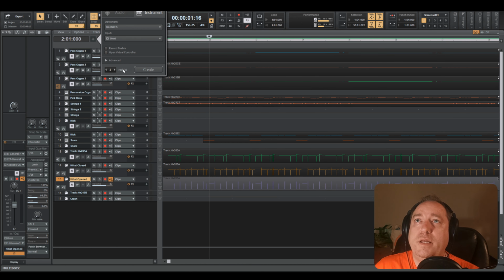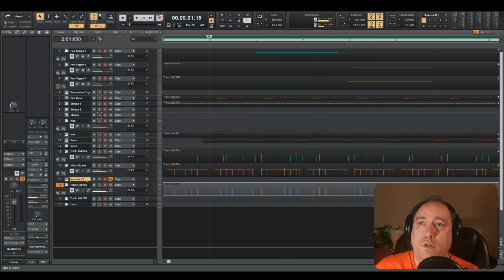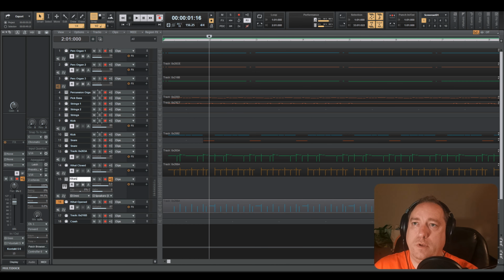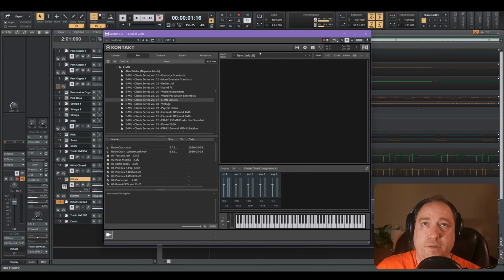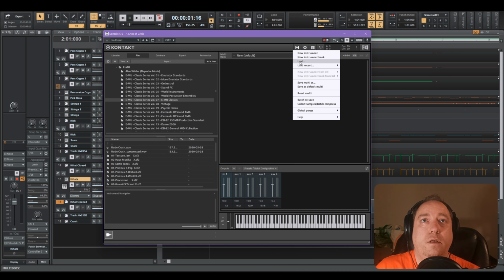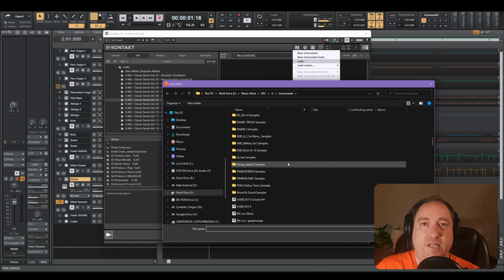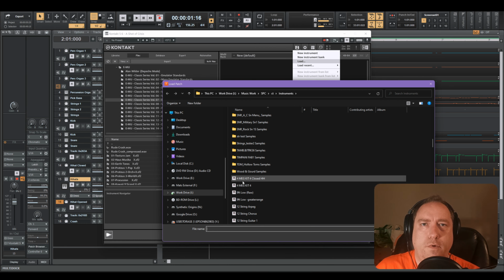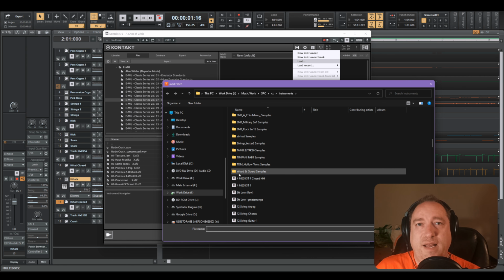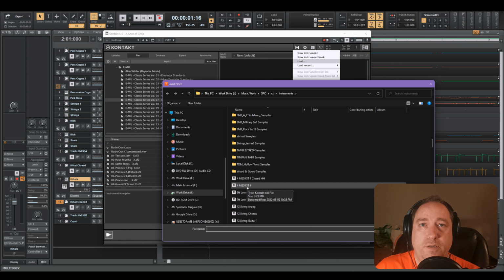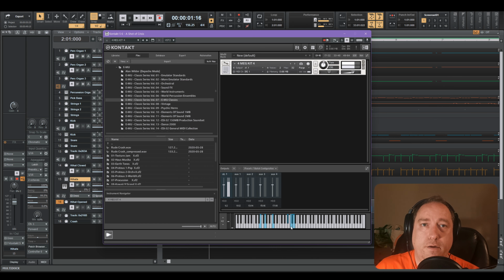Insert instrument, Kontakt 5. All you hi-hats. You're wondering where the hi-hats come from for Chrono Trigger. They come from Bob Clearmountain's drums. I think it's on disc 2, and I think it's dry kit 14 or dry kit 4. It's one of the two. Find out in a second. I saved the patch here. Yeah, dry kit 4. I have a closed hi-hat patch, but I never use it. I'm going to use this one here, and you can hear the hi-hats right here. Those are Chrono Trigger's hi-hats.